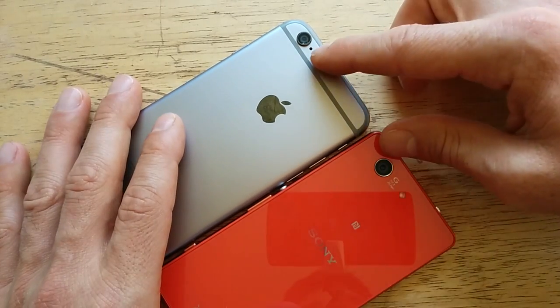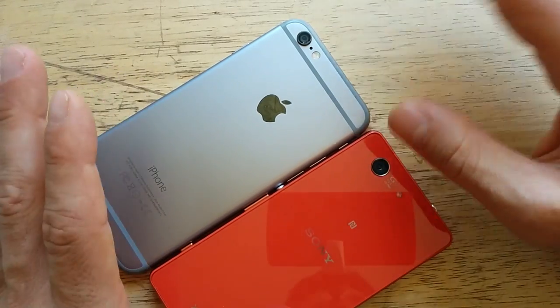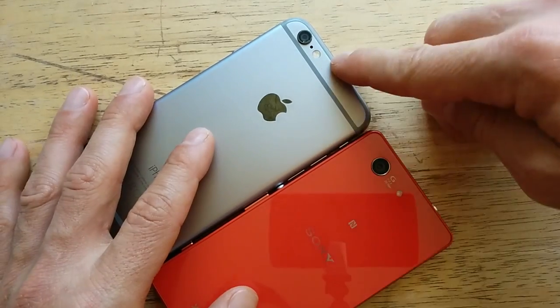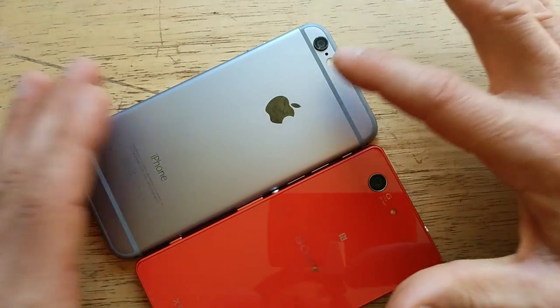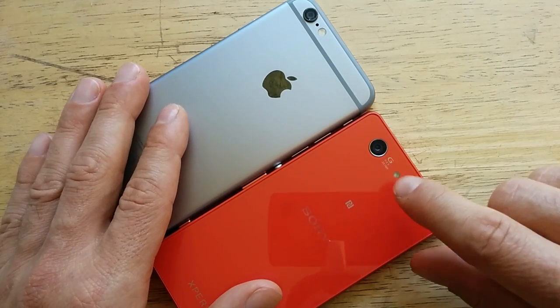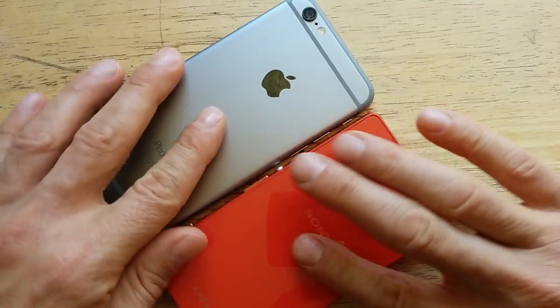They both do take really good quality pictures. We'll talk about that a little bit later in the review, but for now you can see there's a significant difference in terms of overall megapixels. Dual LED flash on the iPhone, single LED flash on the Sony. The iPhone might have a little bit of an advantage here with the nice neutral colors as opposed to the more LED colored, blue tint, standard flash tint here on the Sony.